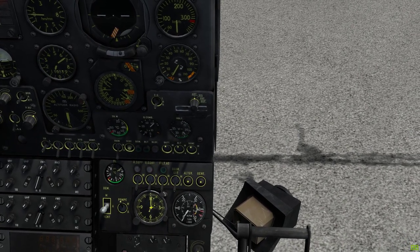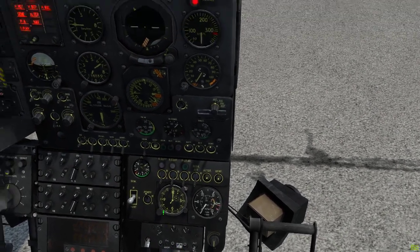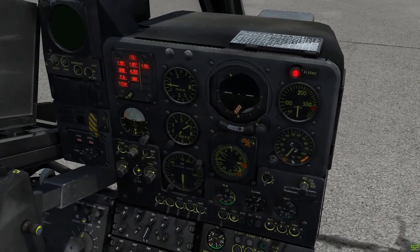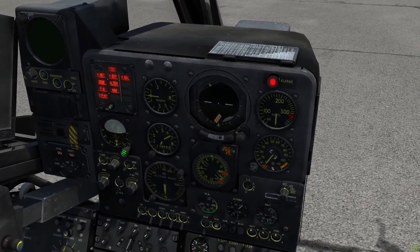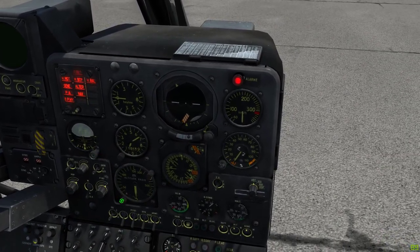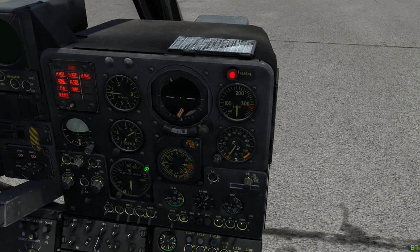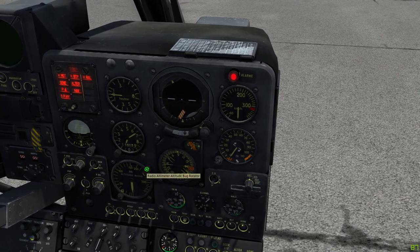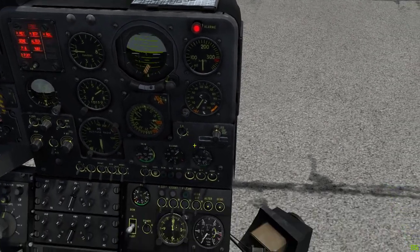When this thing comes around to 20 seconds we're going to have a little bit more to do. Turn on these switches down here for the automatic pilot channels. Over here you hold down left click and rotate the scroll wheel until the indicator comes down to level. Over here scroll up just once to activate it. Over here scroll up to set the minimum safe altitude — I'm going to say 30 meters. Hold down this button and wait until it stops wobbling.